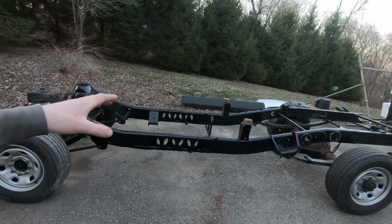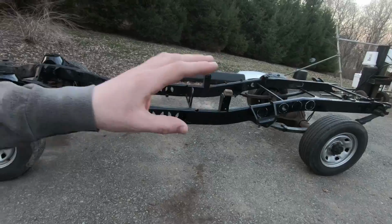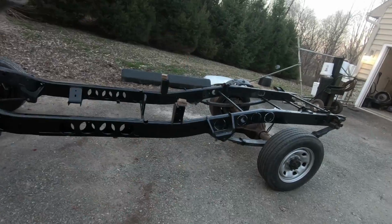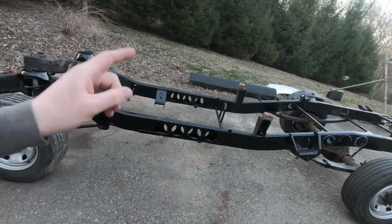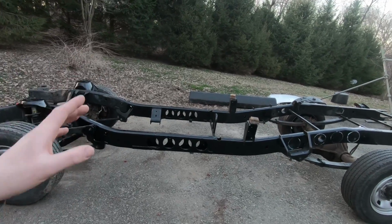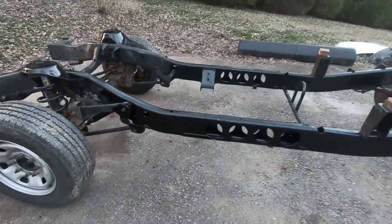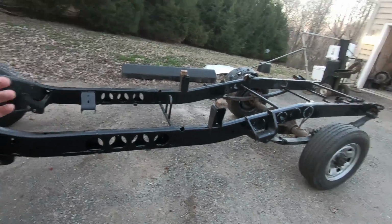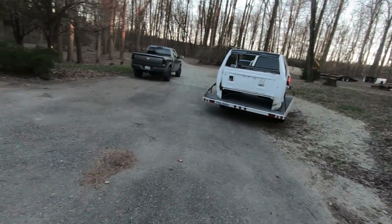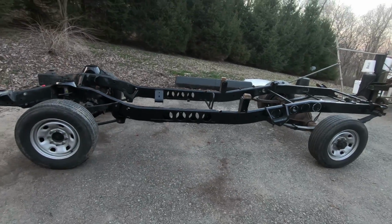All the other stuff other than the cage can be done after the cage. I have some stuff I want to do, the axles and some other things. We're going to need all new wiring, battery relocation, all kinds of stuff, but it can all be done after the cage is in. This cage is rather complex, but we are a step ahead with having our notches and our holes in the front for our outriggers. So I'll quit yapping. We'll get this thing pushed back in the garage, get our scaffold built, get our cab inside the scaffold, and get that thing onto the frame. So yep, it's race truck time once again, boys and girls.